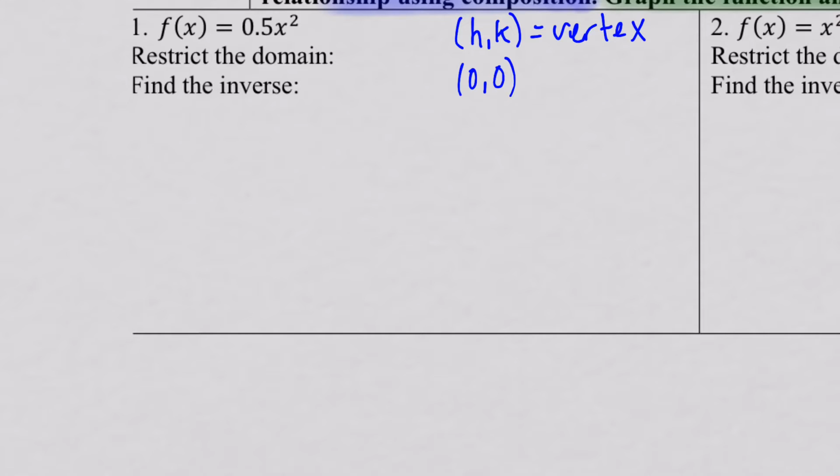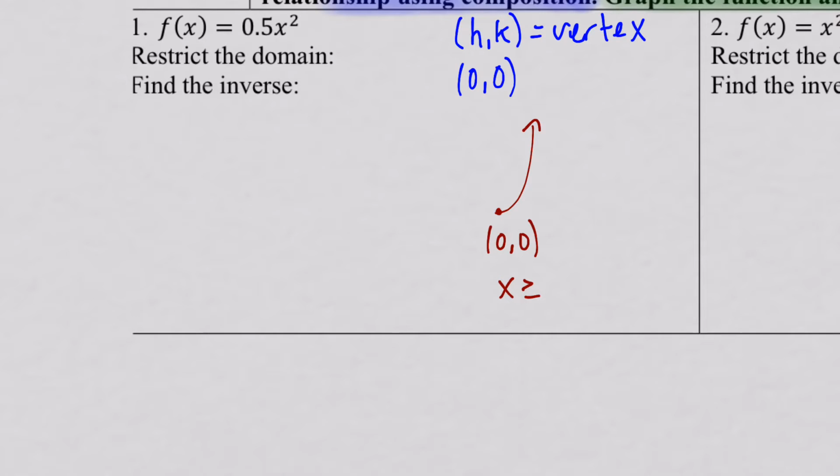Just real quick, let me draw this. You don't have to copy this. That's what this looks like: a parabola, and this is the vertex, (0, 0). That's all I know about the graph. We also know that we need to restrict the domain. We only want the positive side, so we don't want this part. If this point is (0, 0), that means we only want the x values that are greater than or equal to whatever this x value happens to be.